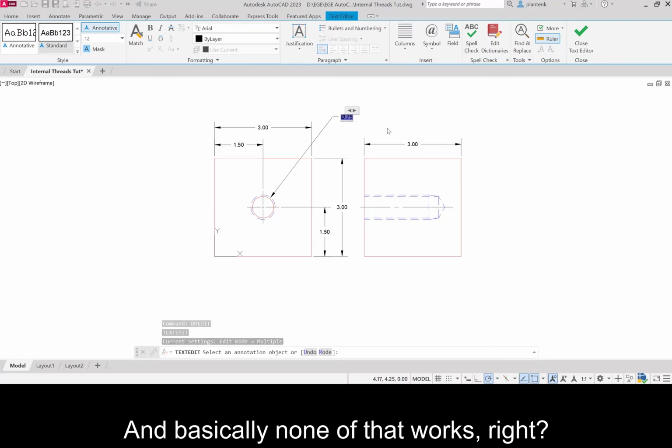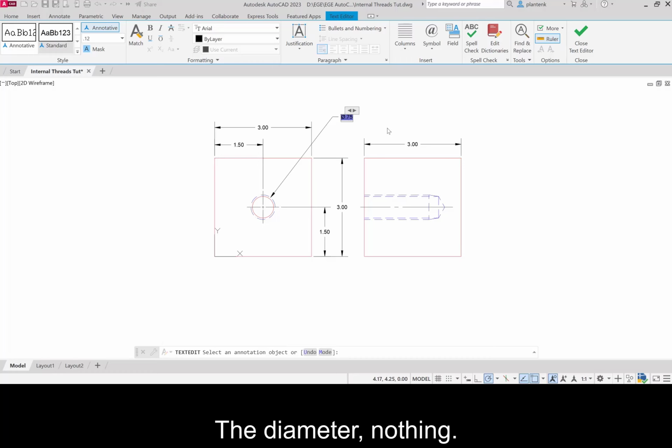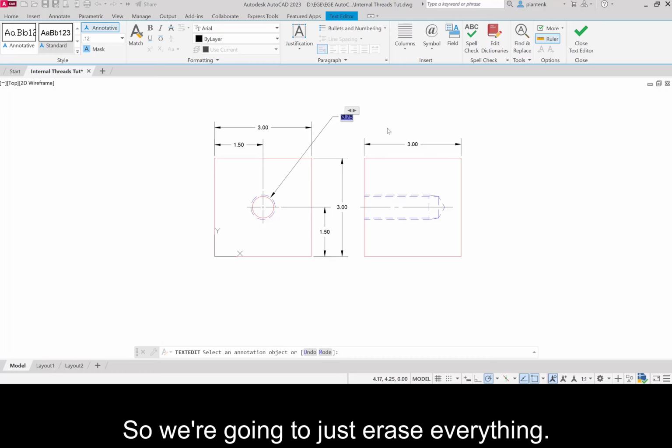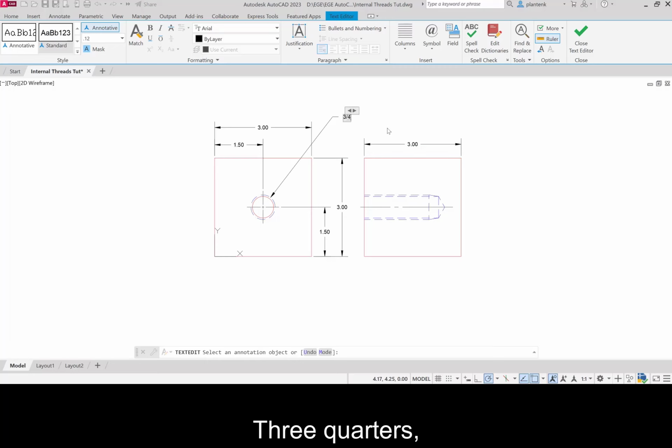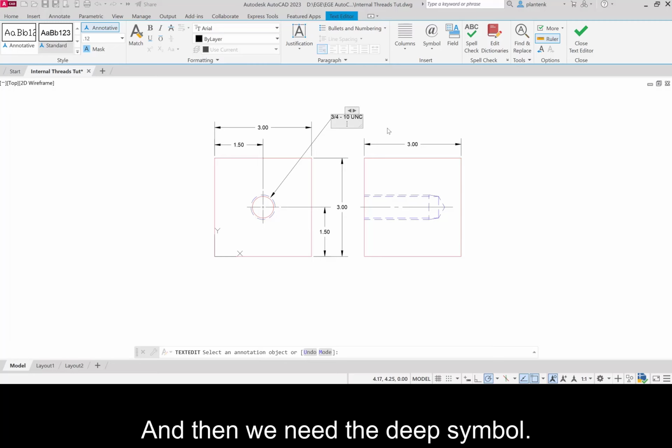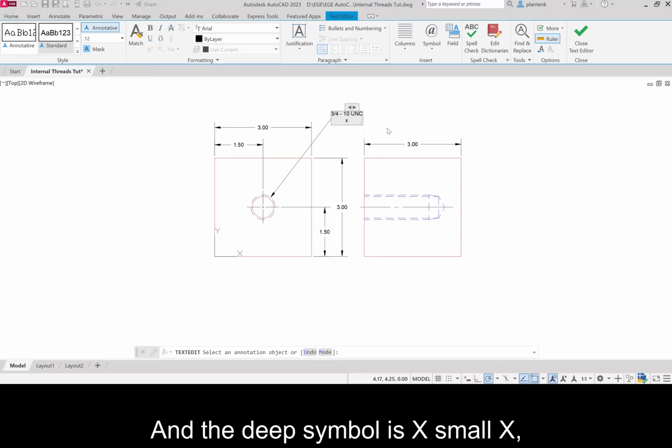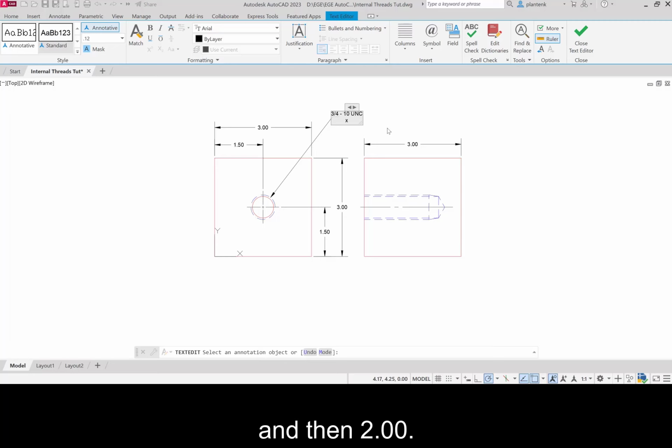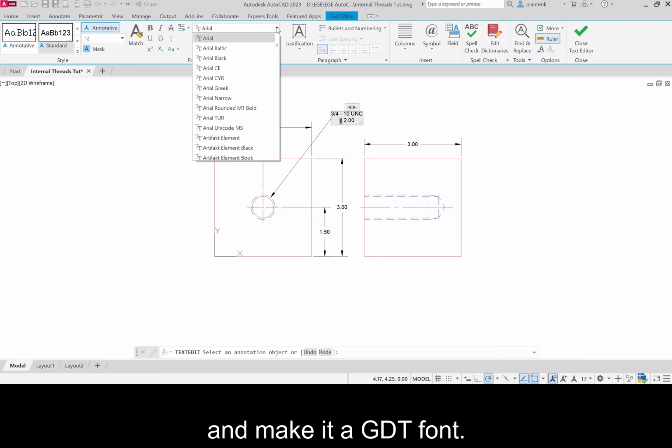And basically none of that works, right? The diameter, nothing. So we're going to just erase everything. Delete. 3/4, undo that stack. -10, UNC, enter. And then we need the deep symbol. And the deep symbol is X, small x, and then 2.00. Highlight the X and make it a GDT font.